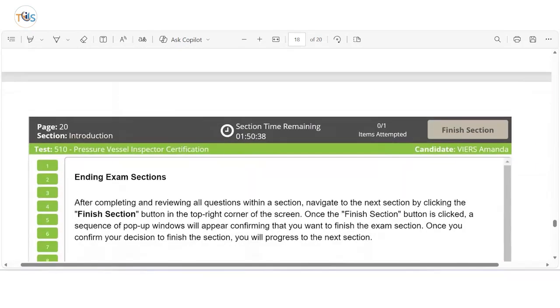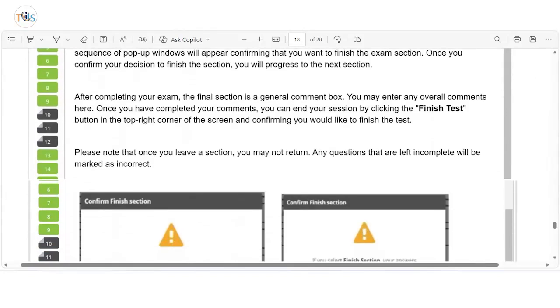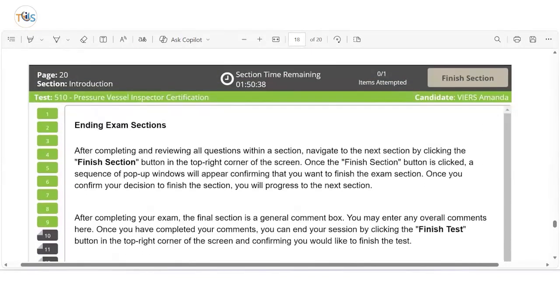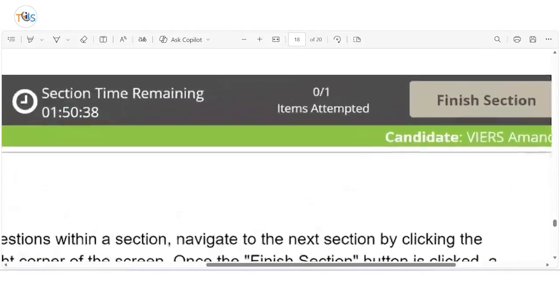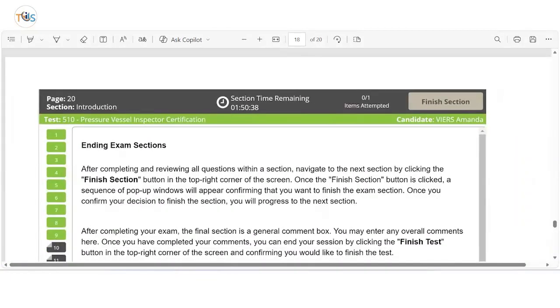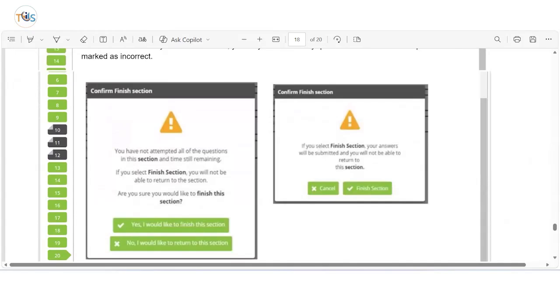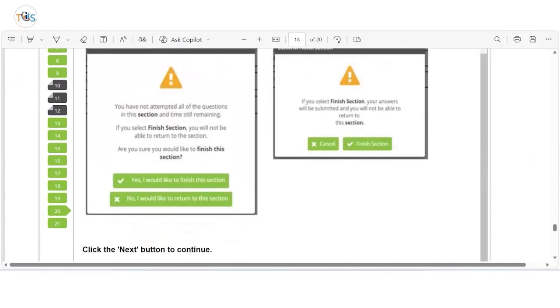So this is the end of this section. If you want to finish this section, you can click on finish section. If you still have time, normally it's 10 minutes, and want to finish this section, it asks, are you sure? During the exam it's the same thing. Are you sure you want to finish this?